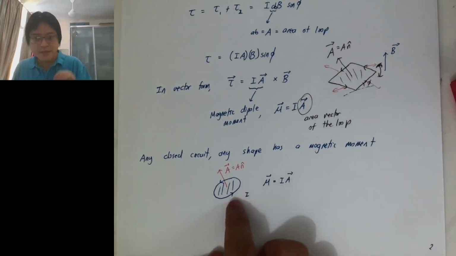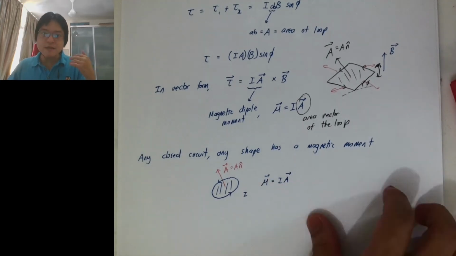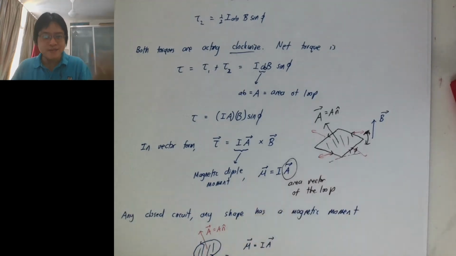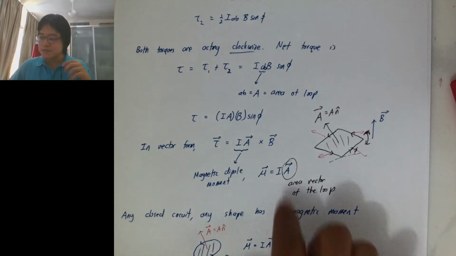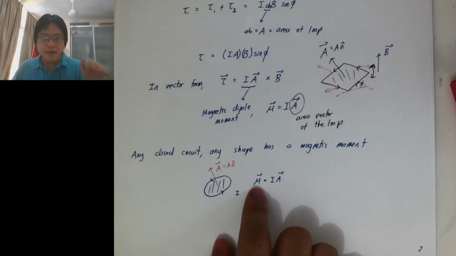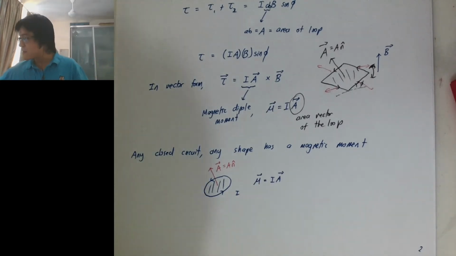So it's actually a more fundamental quantity. The way we derive it is by using the square loop, because it's the simple system we have been learning so far, which makes it easy for everyone to understand. But in the future, just keep in mind that the magnetic dipole moment is the object that is fundamental across various objects.